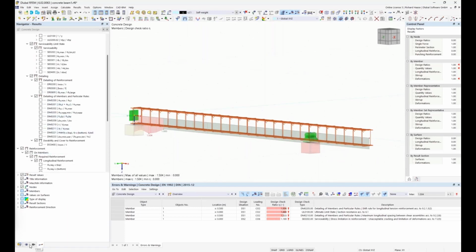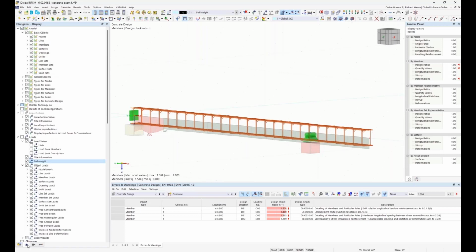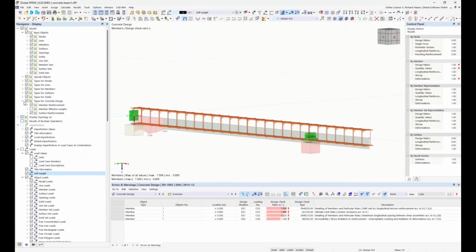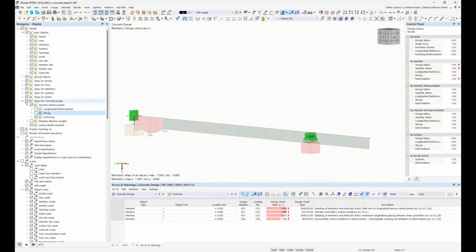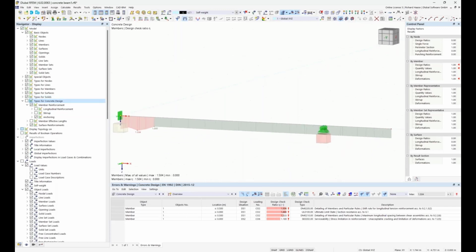There you go again to the display navigator and see here under model types for concrete design, you can deselect the reinforcement or in all. Okay.